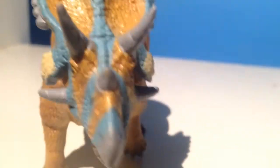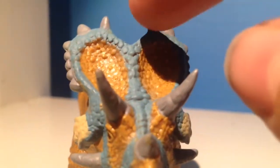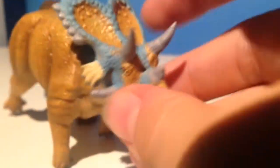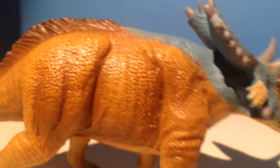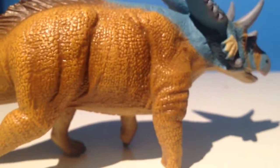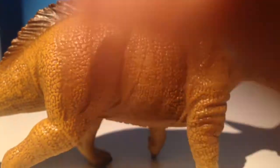Let's take a look from the front because that's a nice angle. We've got this nice blue going around these areas and these nice grey spikes — it's all very nicely coloured here. Going down the body we have these nice scales; it's very plain here, I wish they had more of this blue colouration in. But it does have some dark brownish highlights added to it, which is all very nice.